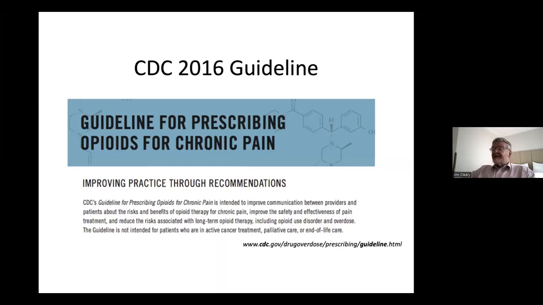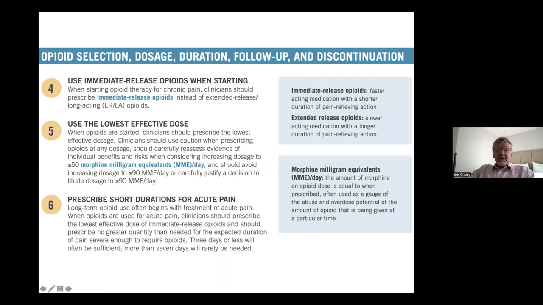But we've also had significant issues going forward with guidelines. This is the 2016 CDC guideline, which actually said, we're going to crack down now on all these opioid deaths based on all this data. We're going to do this. Look at this thing down here, though, and I think my next slide actually says that, or we come back to it.